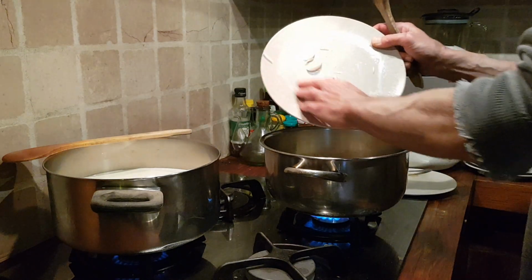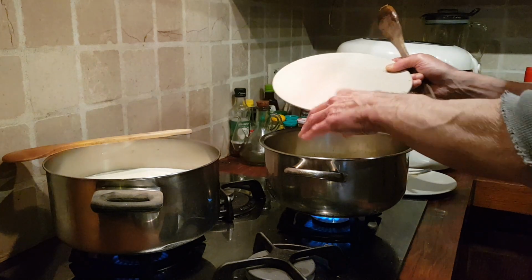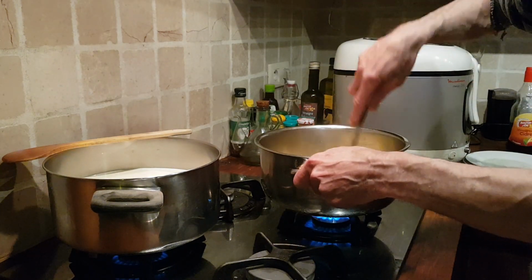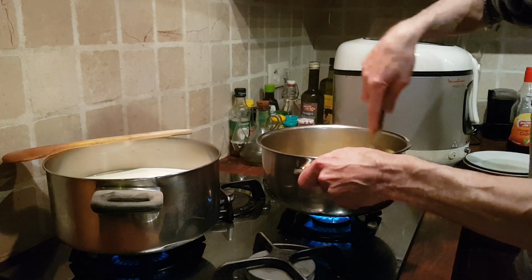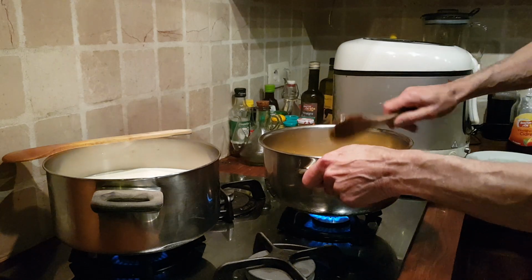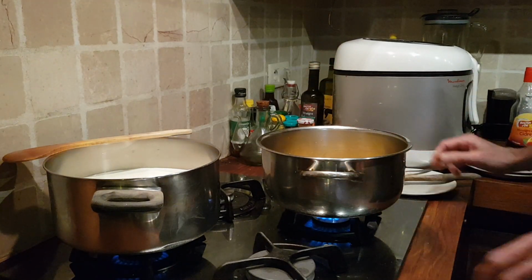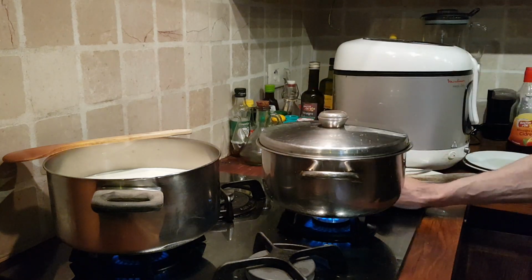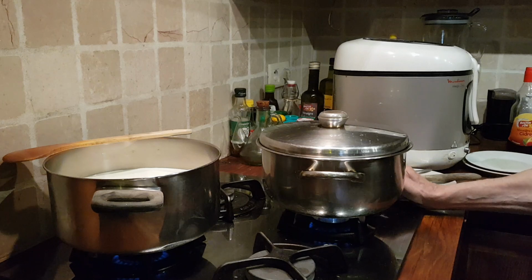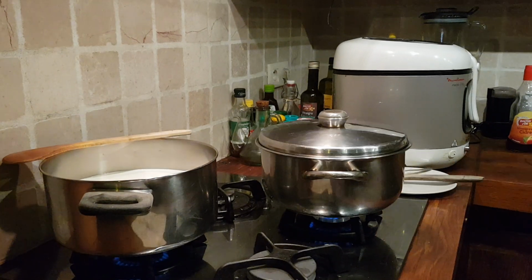Whack, in they go. If you could smell it. That smell hasn't been developed yet. Give it a good stir all around. Get everything covered in everything. Look at that. Yep. And then get the lid on. And then turn it down so you don't burn the onions. Right? That's a very important start.